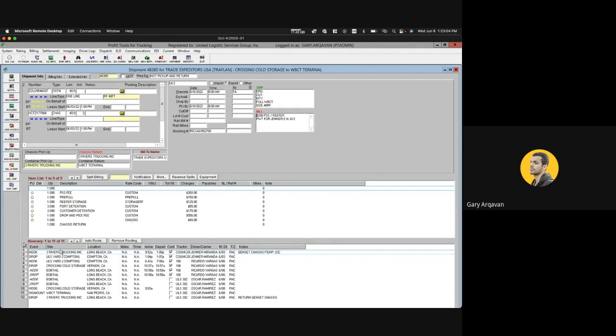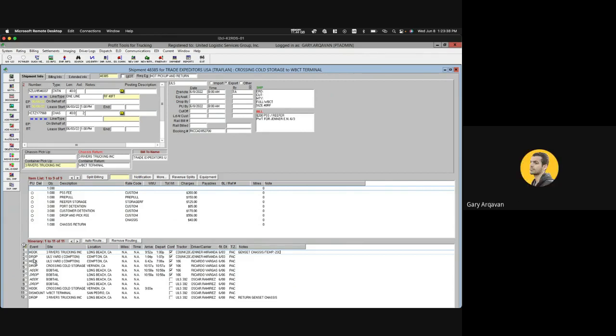But the most important part of the shipment is this last one, all these legs here. You see we have different rows here. Each of these rows is called a leg. The first leg, as you see in the first column, is hook, drop, dismount, and so on.